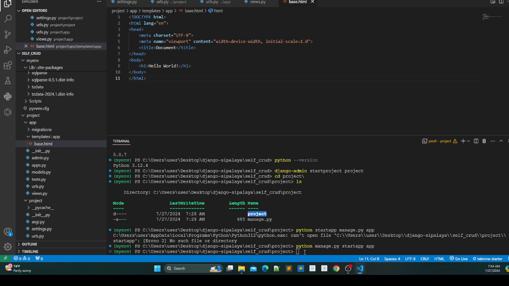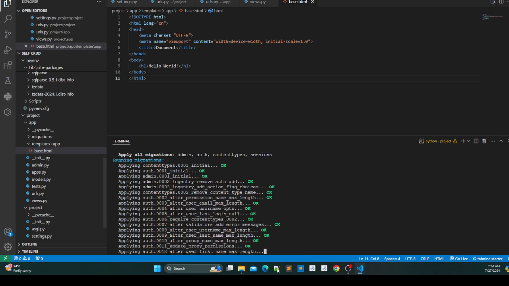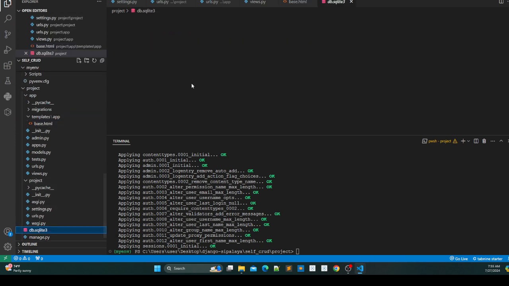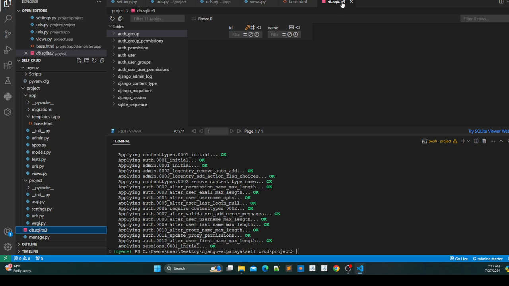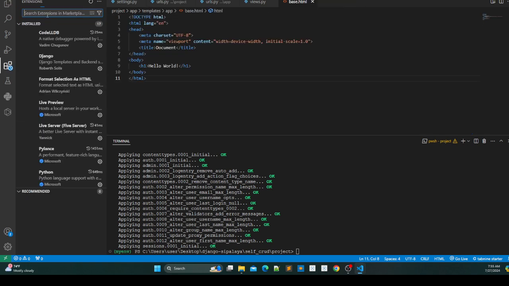Let me now do python manage.py migrate first. It will create the database. Over here there will be the database. If you don't see this symbol, I can open this from here also, but in your case you might need to install some extension.